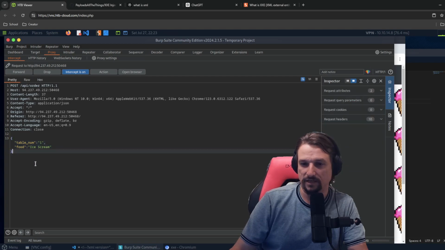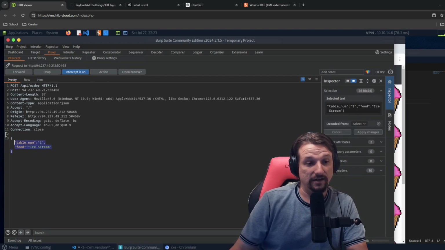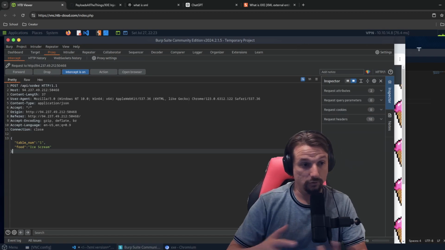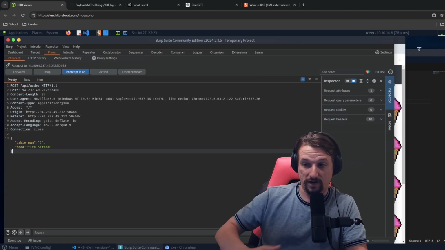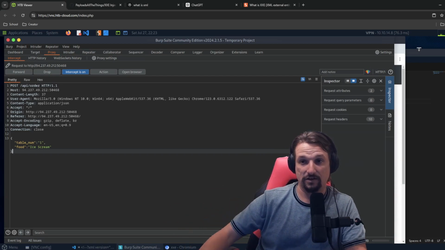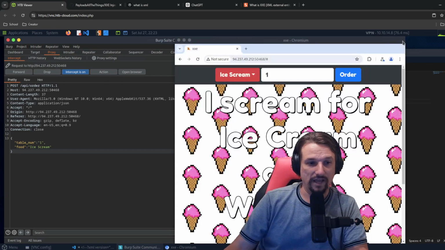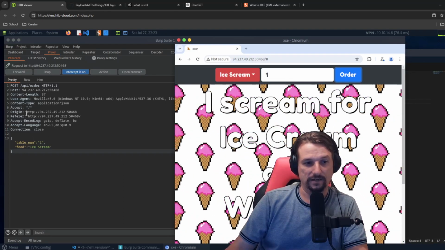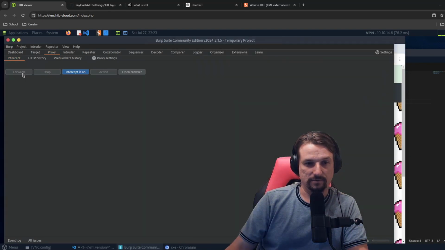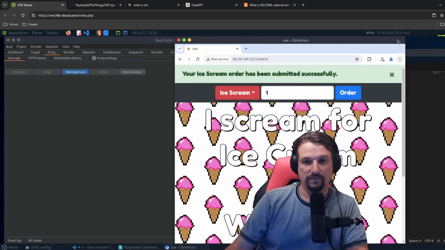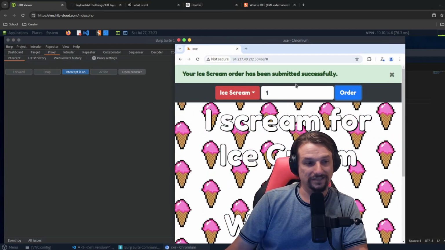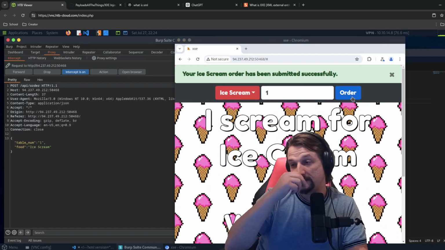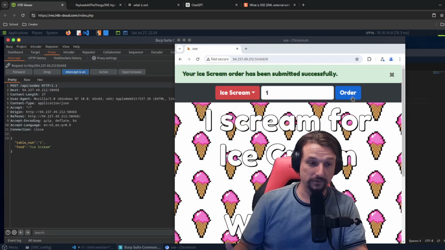I know that because my eye is now trained to spot what JSON looks like. If you're brand new to this, you could use one of the methods I told you to Google what's JSON. And so this request essentially gets formatted into JSON, and it submits that data, and then the order is successfully submitted that way. So this is where we know if it's XXE, maybe there's a vulnerability here.